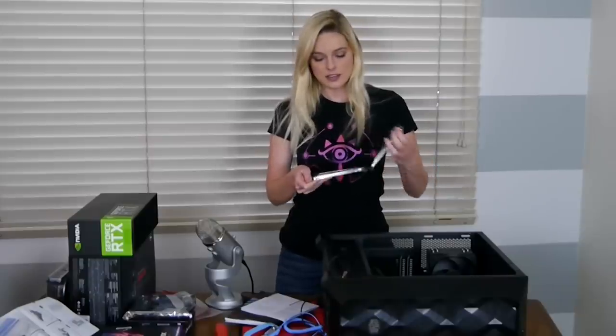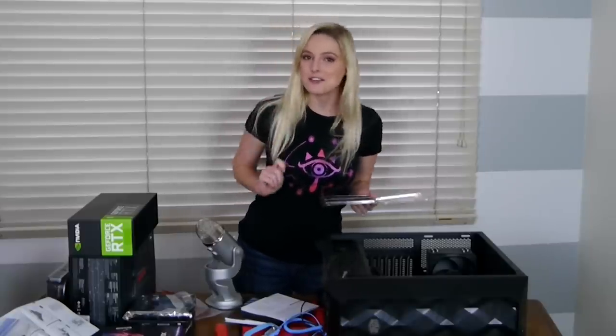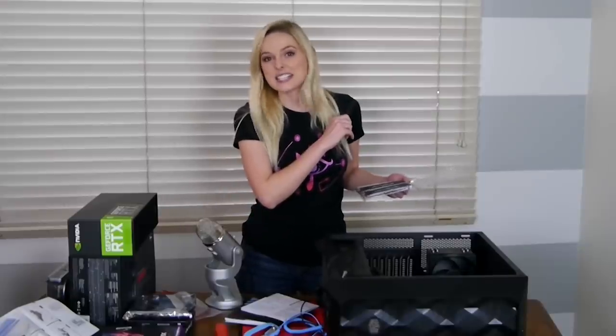It's day two! I spent all last night plugging in five million cables according to a guide that made no sense. Luckily it's followed by one of the easier steps — putting in the RAM. I say that because it is one of the easier steps. However, if you recall, last time I built my PC I messed this up. The difference is that I put it in slot one and two instead of slots one and three or two and four. I will not be making that mistake a second time!